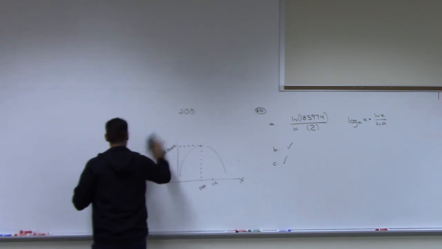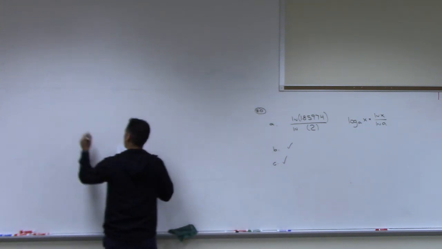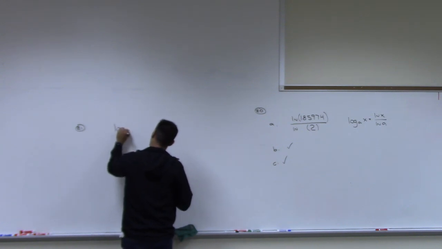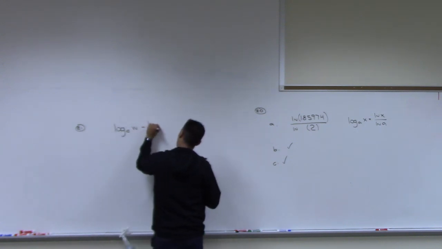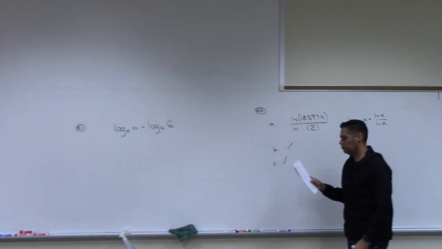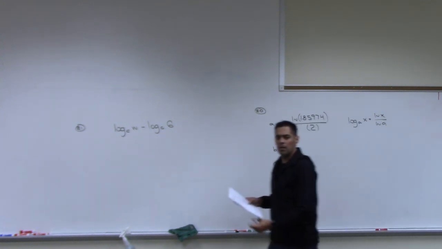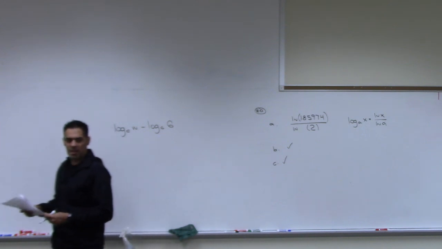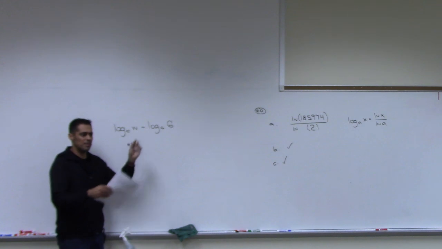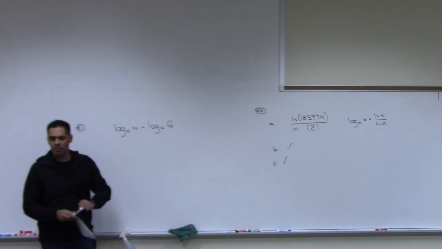21. I have 30 seconds. I'm going to write 21 up here and I'm going to just write the answer and then you can tell me what I did. That's the answer. What did I do? Yeah, I used a property of logs that said if you had two logs with subtraction, you could put it into one with division. I used that same property backwards. I took division and turned it into two logs with subtraction.